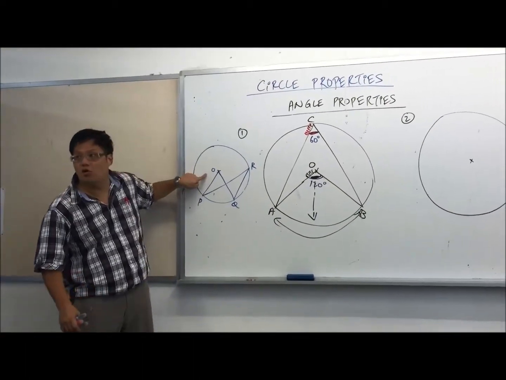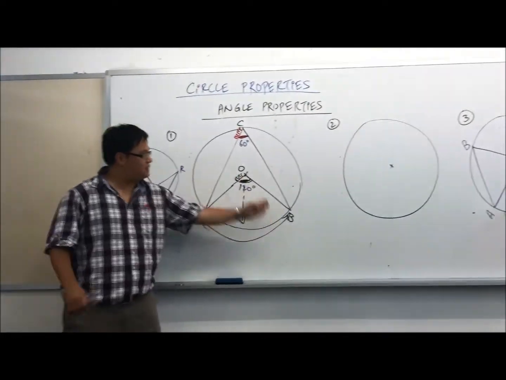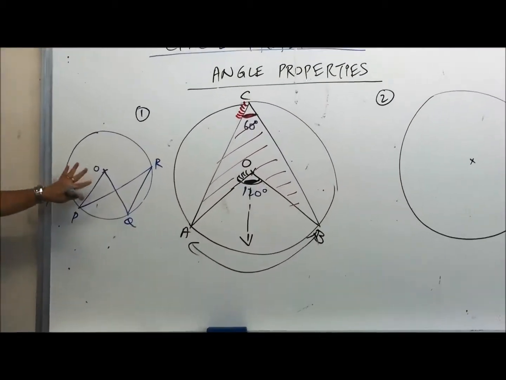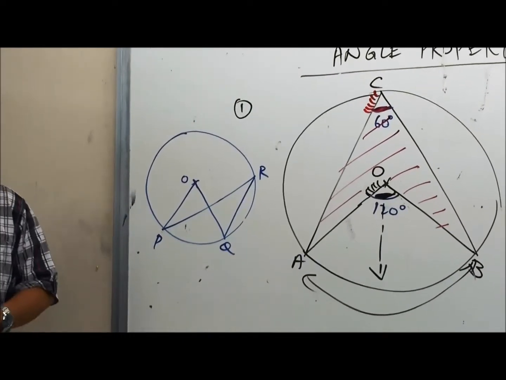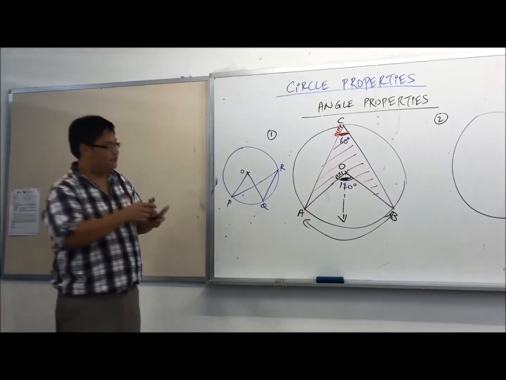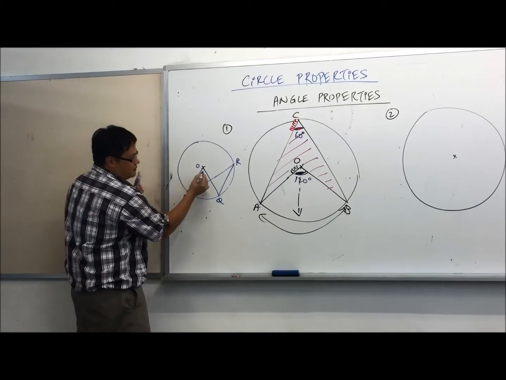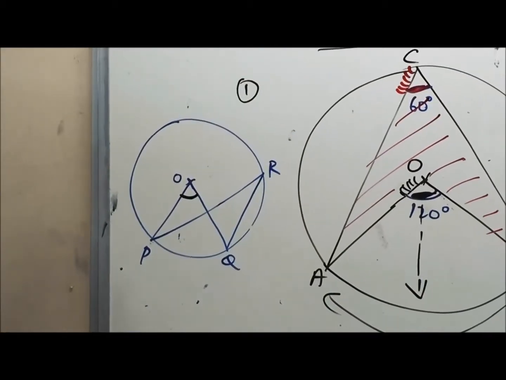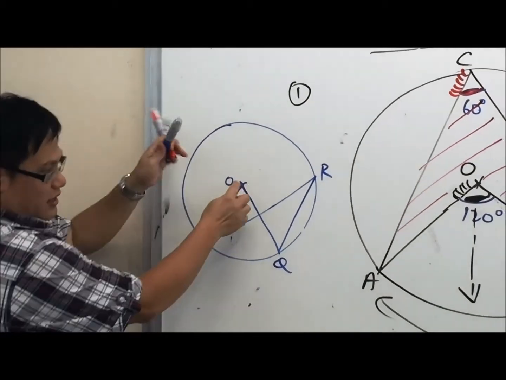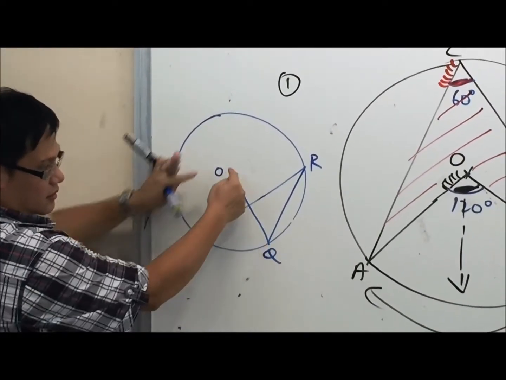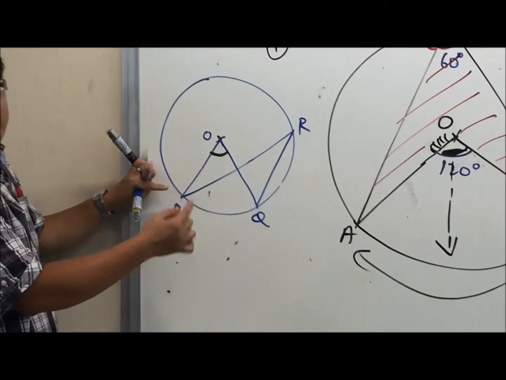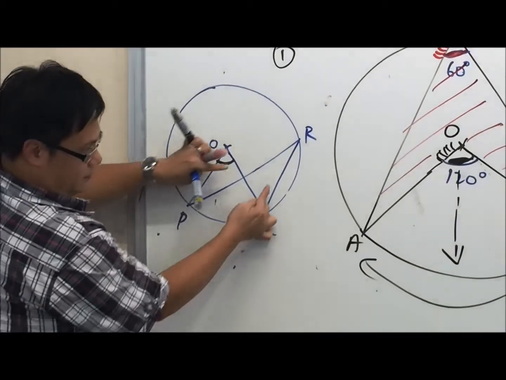What we have is center O. You look, this is your arrow shape, this is your arrow shape. But this doesn't look like an arrow at all. In fact, it looks like a butterfly. But the property of angle at center equals twice angle at arc applies as well. Let me draw it for you to let you visualize this. Look at this angle formed in the center by these 2 radii, OP and OQ. The angle at the arc is facing this arc PQ. Can you find an angle that is also facing this arc PQ? You trace back. PRQ.